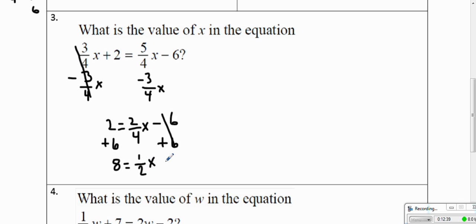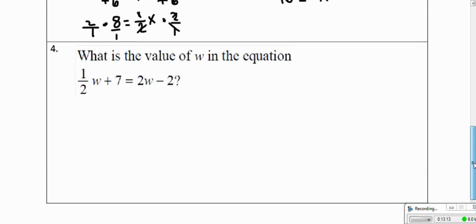As soon as I see a fraction, I'm going to just put those 2 dots for the multiplication, because I know I have to multiply on both sides. And I have to multiply by its reciprocal, so the reciprocal of 1/2 is 2/1. And that's what I'm going to do. The 2 cancels with the 2. The 1 cancels with the 1. X will come down, and 8 times 2 is 16. And I sometimes put a 1 on here. 1 times 1 is 1. 16/1 is 16. This is your answer right here.